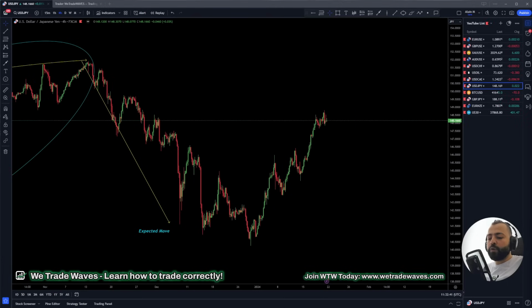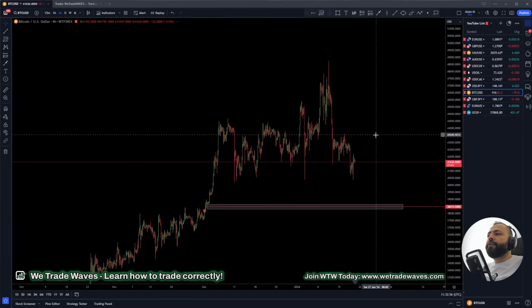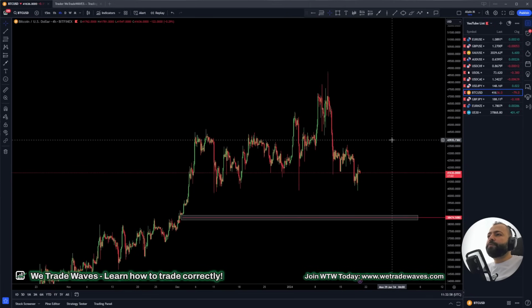What we are expecting, or what I'm expecting at the moment based on the current market structure, is a corrective wave, and then a push up. Regarding the levels, where will be the entries, where will be the targets, this will be discussed on Sunday session. Bitcoin, I really hope all of you are not surprised, right guys?